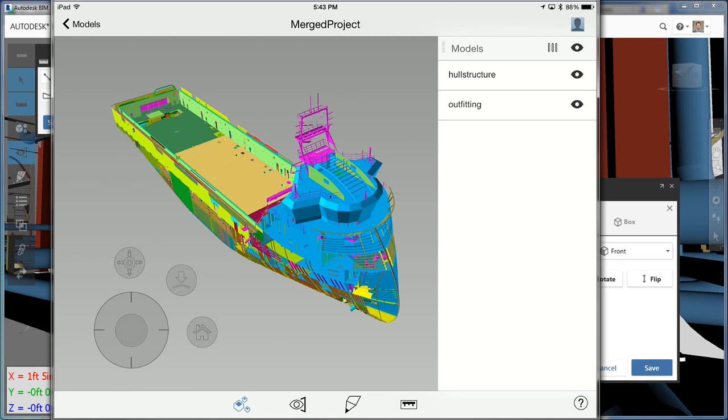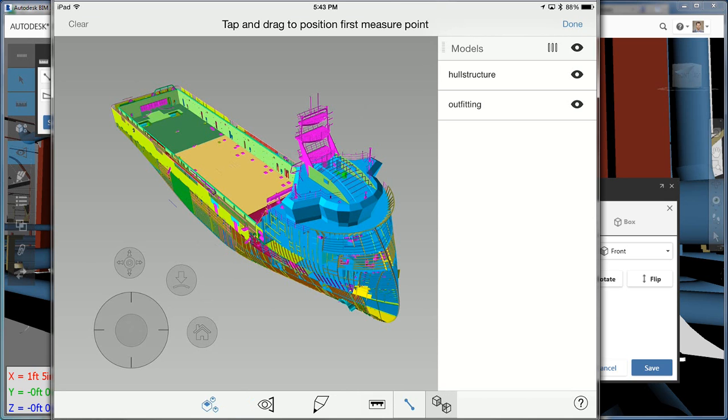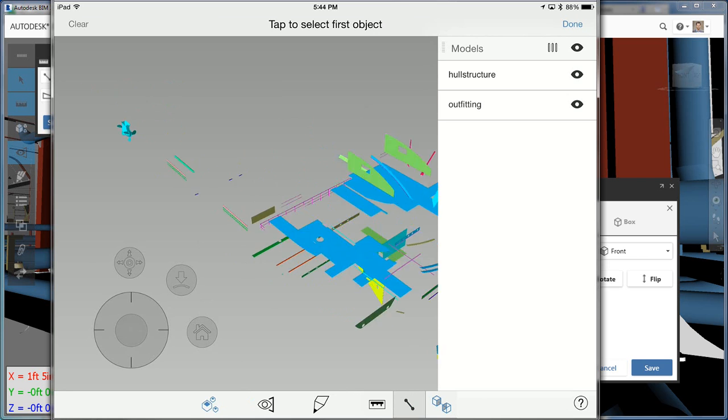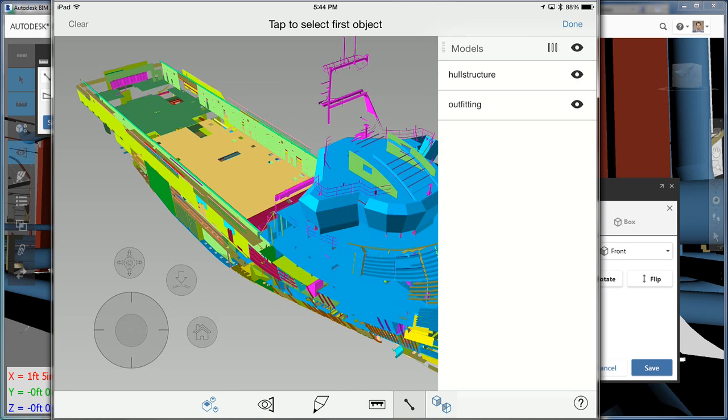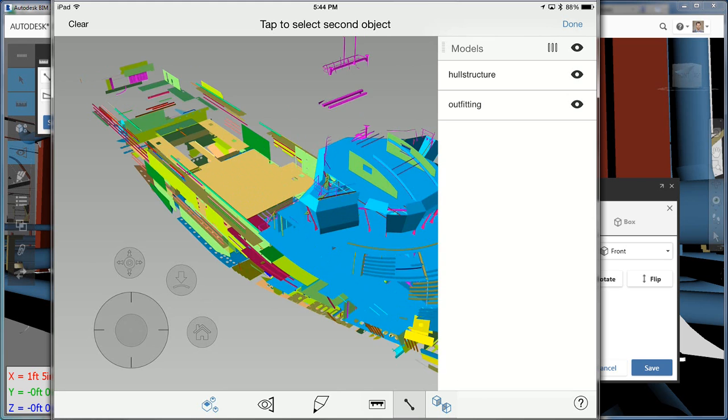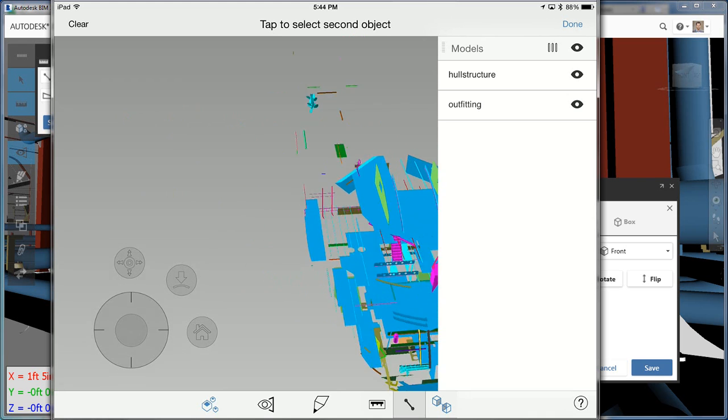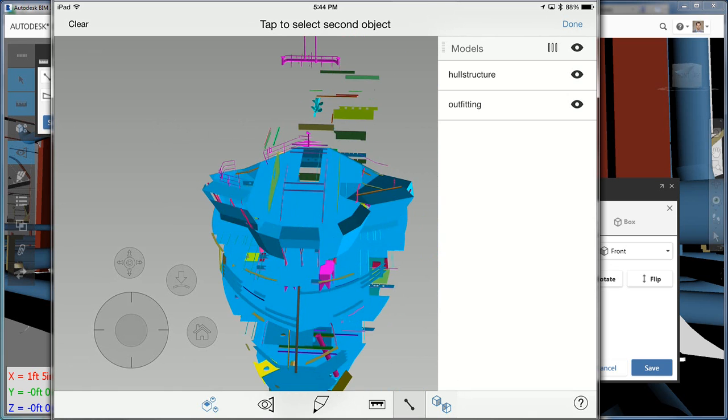So the last thing I want to show you here. Again, there's a lot more functionality here, but I'm breaking it down into bite-sized chunks. So this is just viewing information and interrogating. Another feature I want to show you is distances. So if you're, again, on the waterfront or the shop floor, let's say I wanted to find the distance from that plate all the way to the other side.